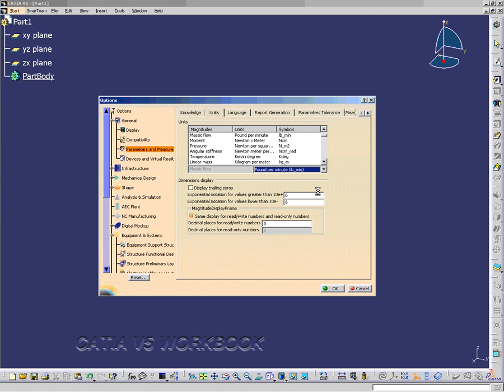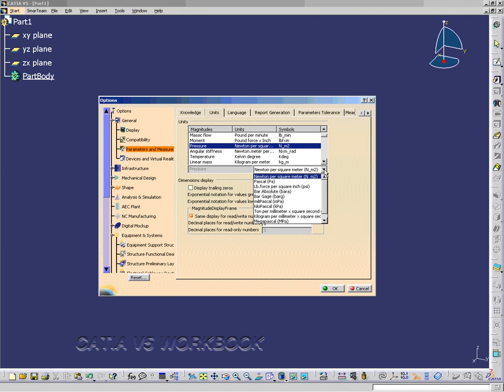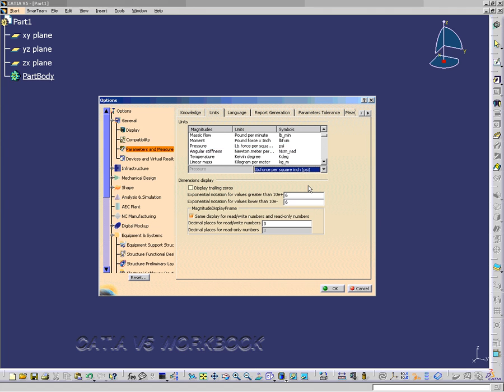And we'll also show you some of the other objectives you could learn from this, which is where to store your results. You can view and evaluate the analysis using some of the image and analysis toolbars. You can also animate the forces that are being applied and see the part moving as a force is being applied. And you'll be able to adjust the color palette. You can incorporate the knowledge advisor into the analysis.